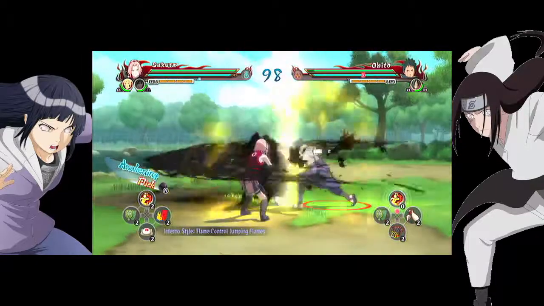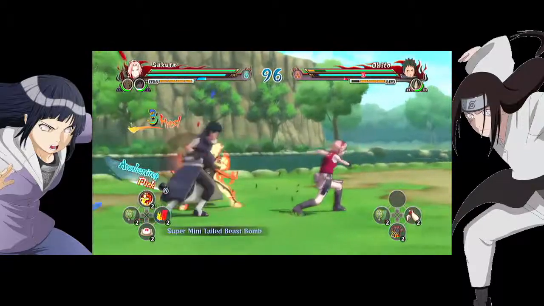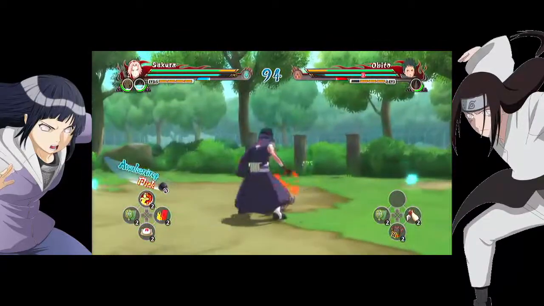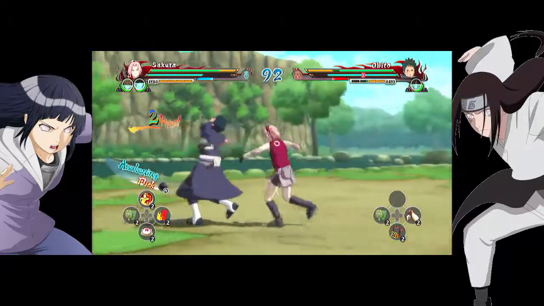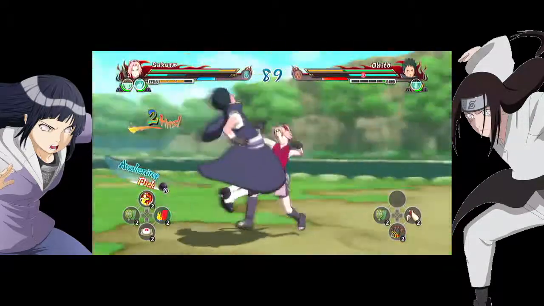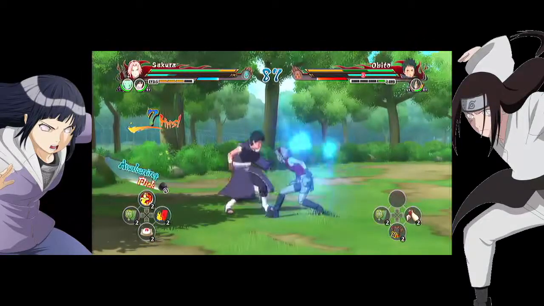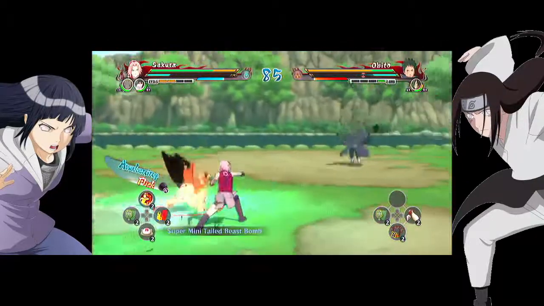The next type we're going to discuss are powerhouses. Good examples of these are Sakura, Hashirama, also known as the first Hokage, and Tsunade. Powerhouses are slower than strikers, but have more powerful combos. As you can see, Sakura's punching pretty slowly, but she's also dishing out a lot of damage.